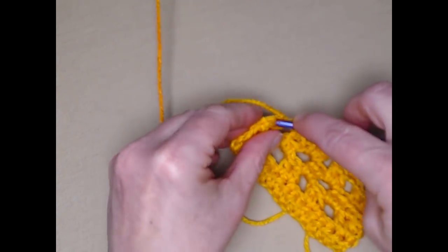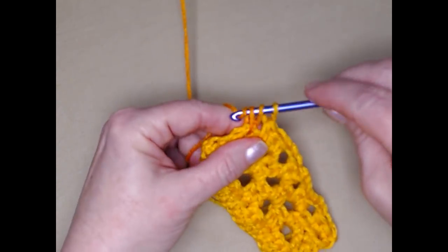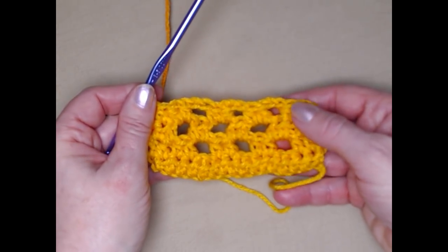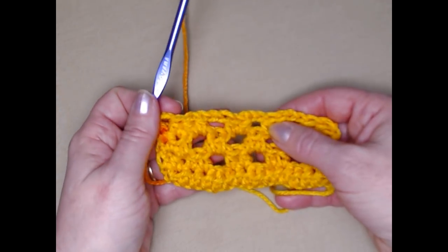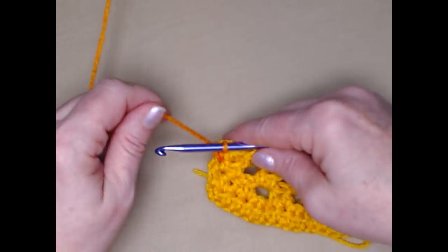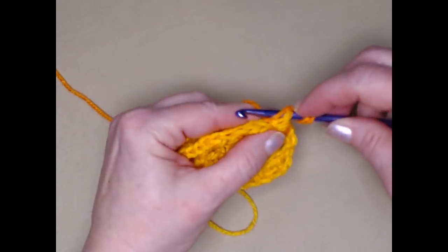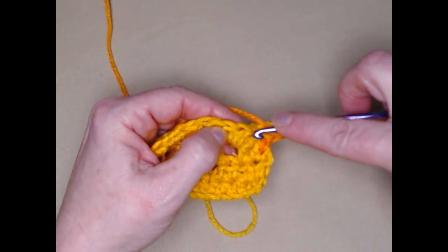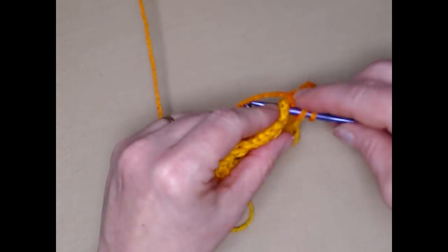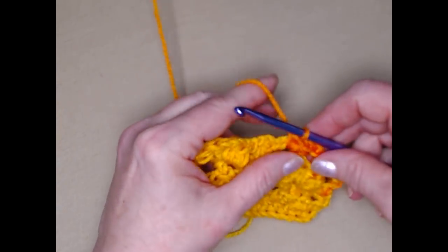And then we're going to stitch 1 half double crochet in those last 2 half double crochets. And again, you'll have your 2 half double crochets at the beginning, chain 2, 2 half double crochets, repeat twice, and then 1 half double crochet in the last 2. And this is how it works. We'll repeat it over and over again until our scarf is the length that we want. And like I said, if you want to do your scarf the same length as mine, which is 36 inches, you'll need to repeat row 3 until you're at row 71.